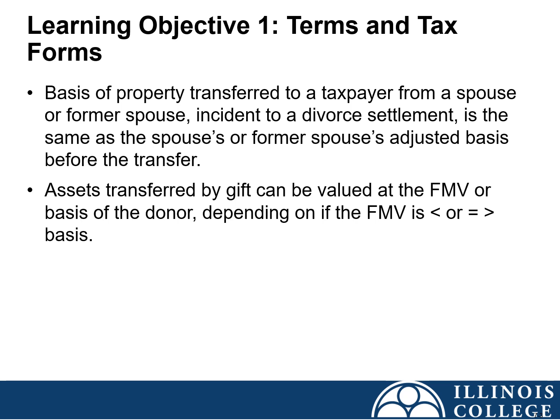Now, there are a couple other situations where basis works differently as well. For example, for property received in a divorce, the basis just carries over from the other spouse. So nothing here really changes. It's the same basis as before the transfer. Gifts, however, are a little bit trickier. The basis of a gift can depend on whether the fair market value is higher or lower than the donor's basis. And we'll dig into that more later, but for now, just recognize that a gift basis isn't always straightforward.